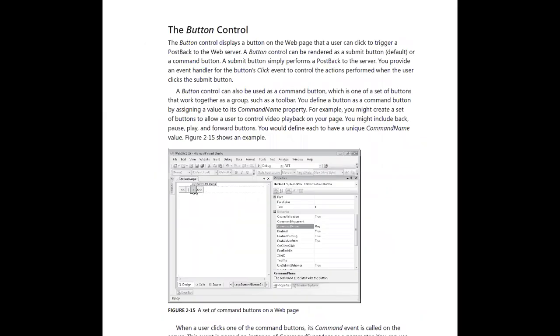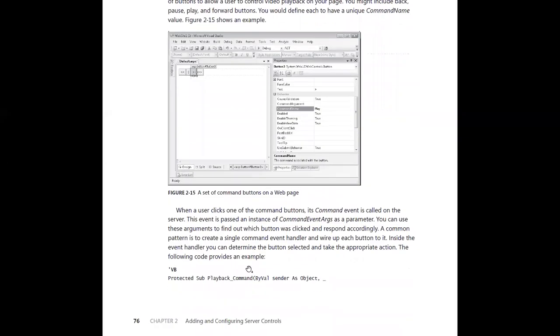Button is very obvious, a post-back component. It has what is called a command event. The event will be fired when you click it. For example, you can drag and drop one of the components, then double click.